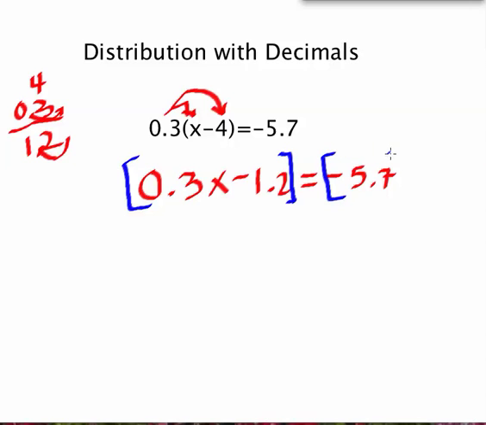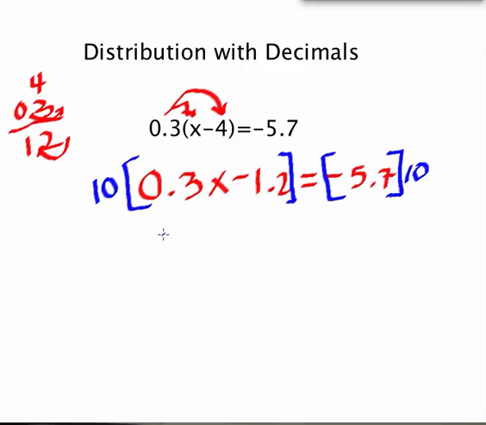Like I said, just make sure you check to see the decimal location, and a lot of the times the decimal location's in the same spot. So we're going to be multiplying here both sides by 10. If we had to move the decimal twice, we would have been multiplying by 100. If we had to move it 3 times, we would have been multiplying by 1,000 on both sides. But since we only had to move it once, we're multiplying by 10.